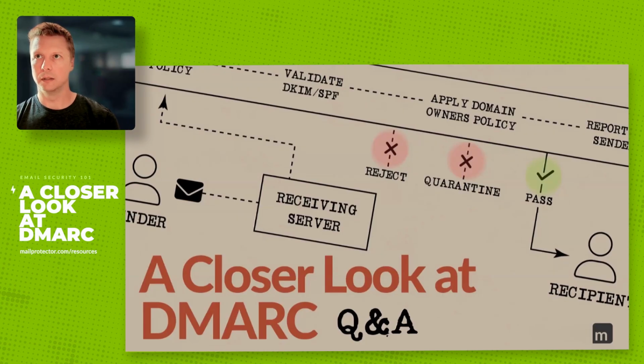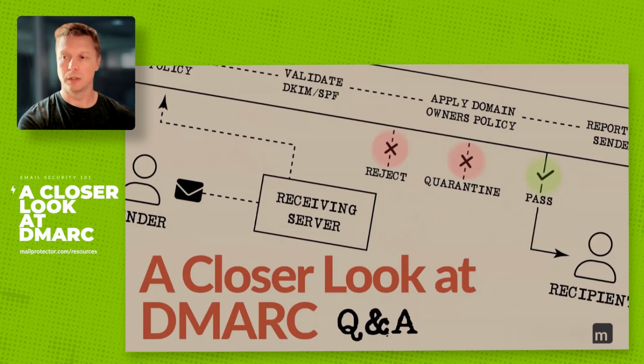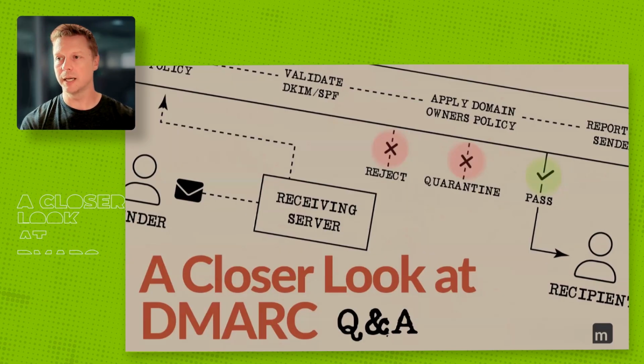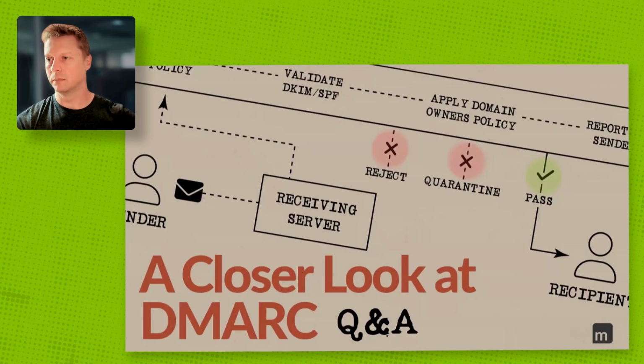DKIM is a little less important. To begin with, if you're using SafeSend, SafeSend does not do a DKIM signature. We don't change the message. We're just evaluating that message on its way out for reputation, for malicious intent, for spam, things like that. But the DKIM signature that you set up in 365 remains intact going through the SafeSend relay. So DKIM is fine, just set it up in 365.